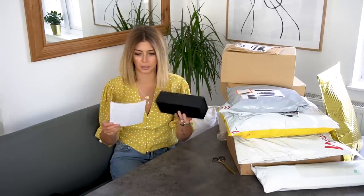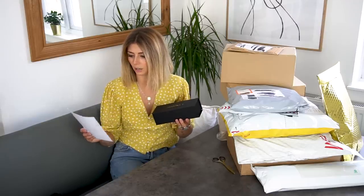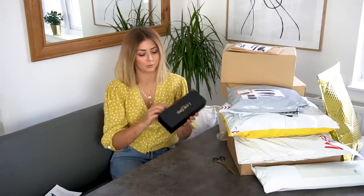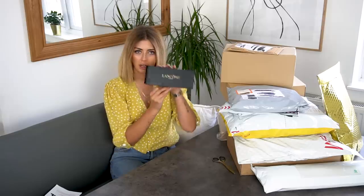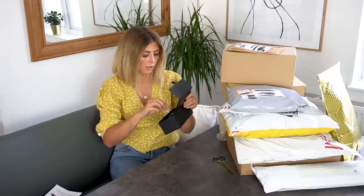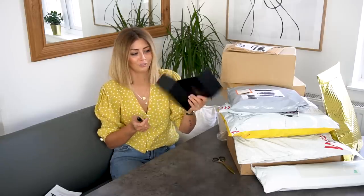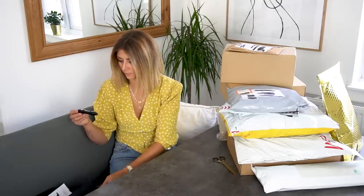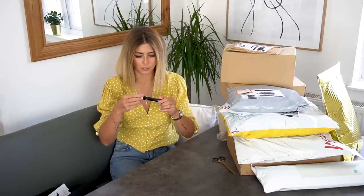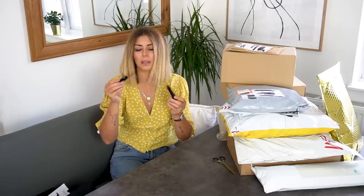Whenever I get these padded envelopes they're always beauty products. First up: Lancôme Paris — this looks like a mascara. Hypnôse, hashtag The Icon. I get it — the icon. Very nice black packaging, very swanky. There's a little pull tab here. Wow, that's a lot of fuss for a mascara — a lot of packaging. But here it is. This is their most famous mascara, I'm gathering.